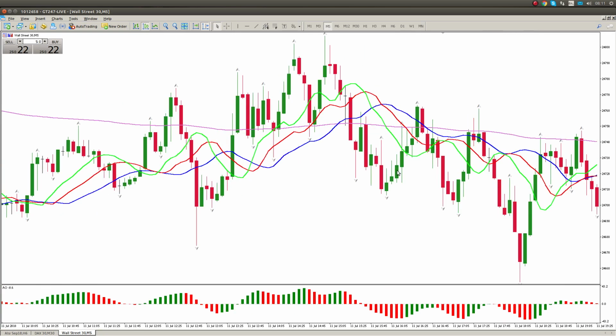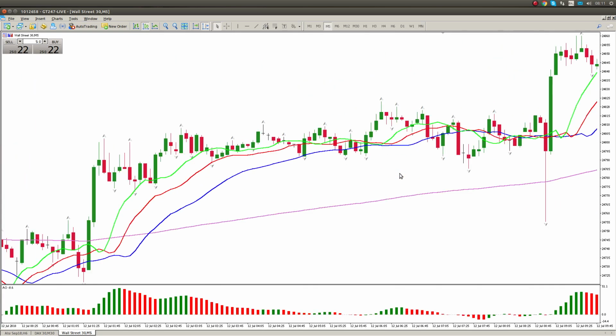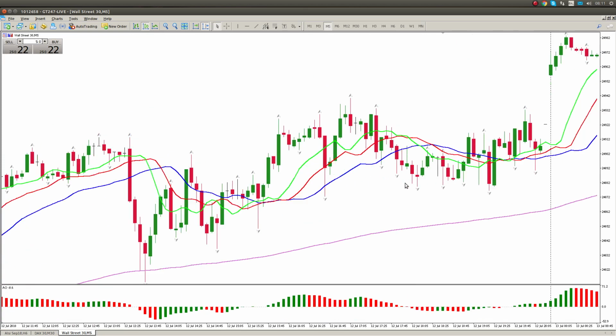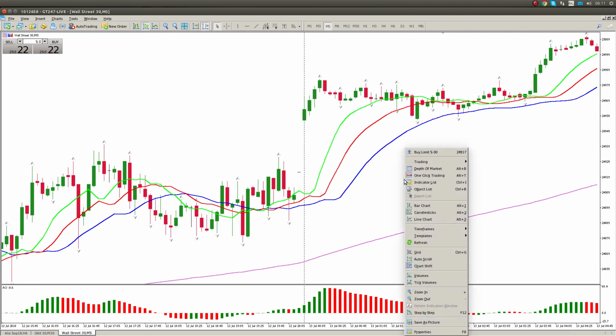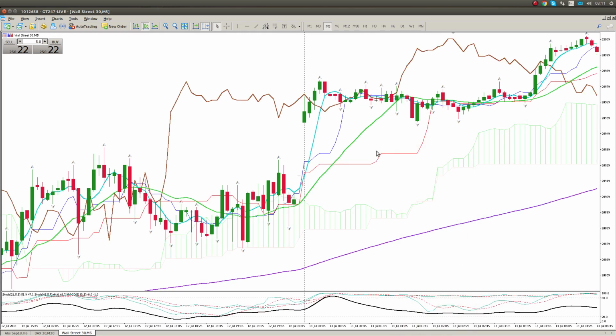Okay, so that is the second one that I utilize quite often, and the third one is probably the most complex one, but it is also the one that you can pretty much almost bet. I wanted to say bet the farm on, but that's probably the wrong analogy. But you know, it's one that you can trust the most. Now, I just overlaid the moving average here. I was doing a bit of back testing.